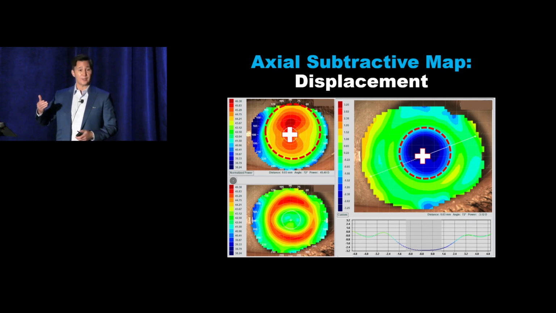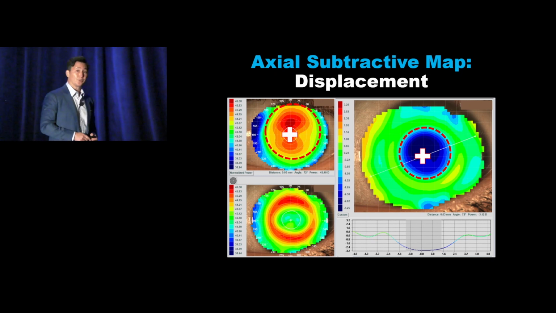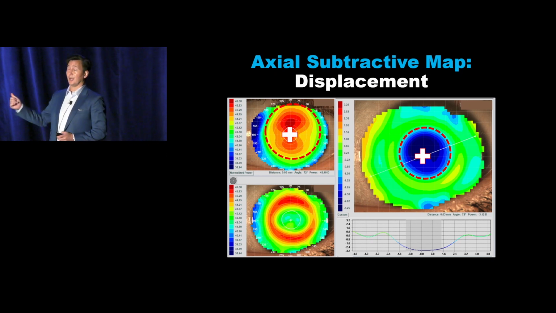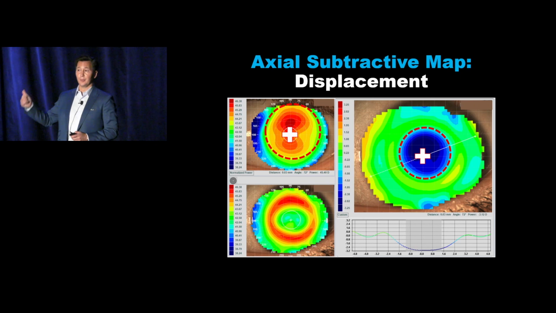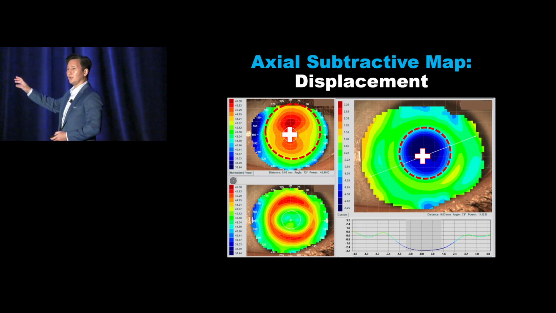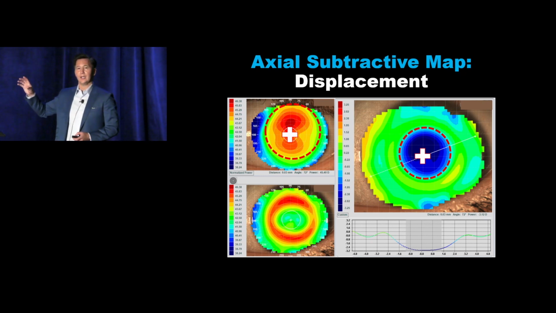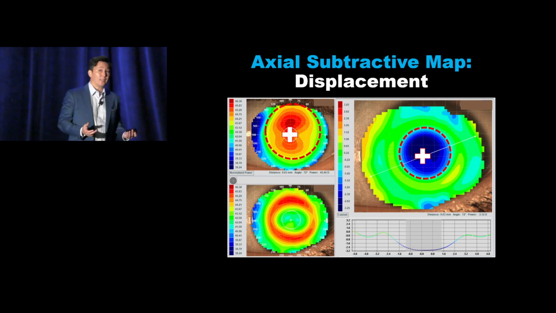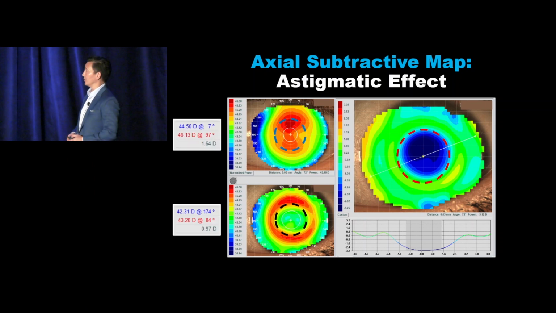Lenses do not always go to the position of the displacement. Sometimes lid force has influence. Sometimes the parameters are off and the lens just wants to go where it wants to go. But about 70%, 75% of the time, the lens will go where your baseline topography is. So this is helpful to look at before you start ortho-k, because if somebody told you you need to alter the centration of the lens, but the eye is decentered up and out, that's where the lens is probably going to want to go. You probably can't influence the centration because you're just fighting nature. So baseline eye, really important to look at.